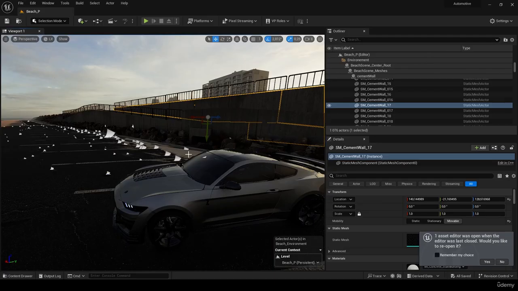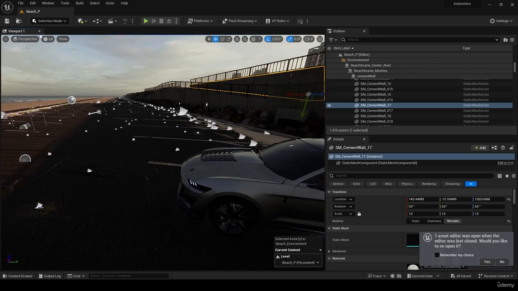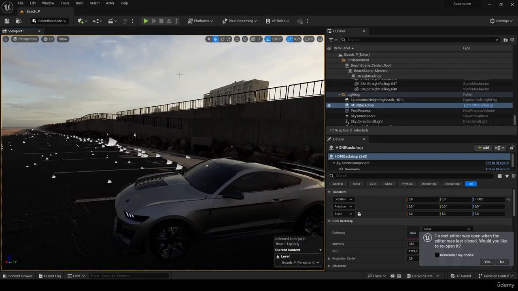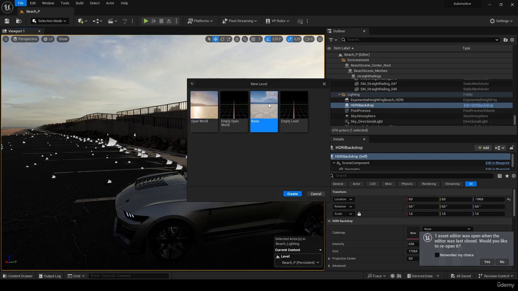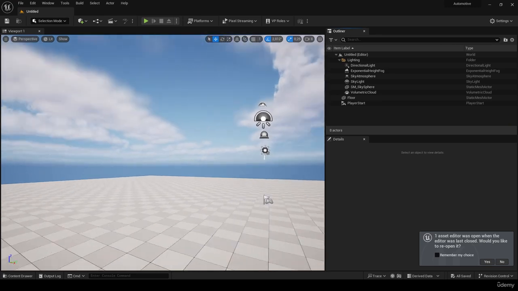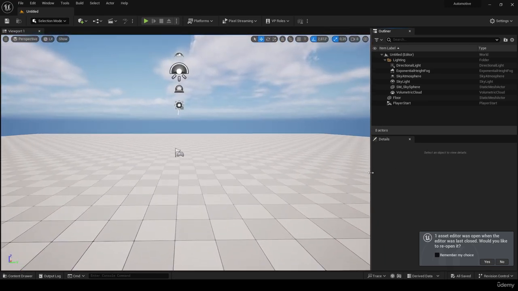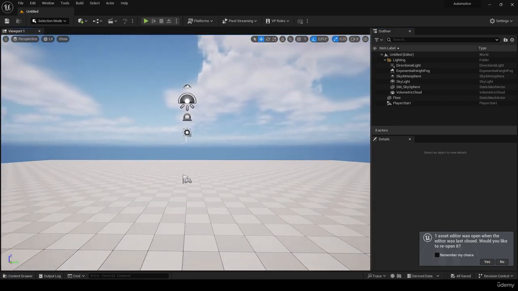And when your project is ready, this view of the engine will appear, but not with the car, of course, and with the environment. It will be the blank one. So I will show you how you can make the blank project and start from scratch. So when your project is opened, you have to come here to File, click New Level, and click Basic, and click Create. So this is our basic view when we are creating our first project. So this is the viewport, and I'm moving the viewport with my mouse.